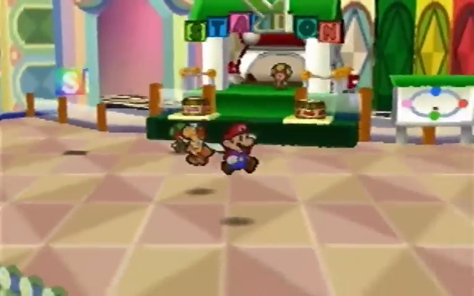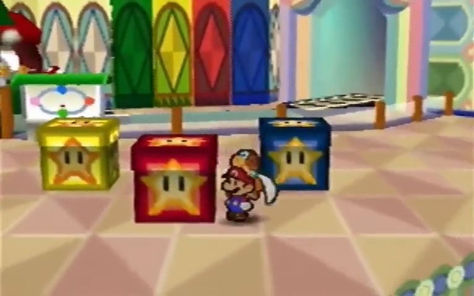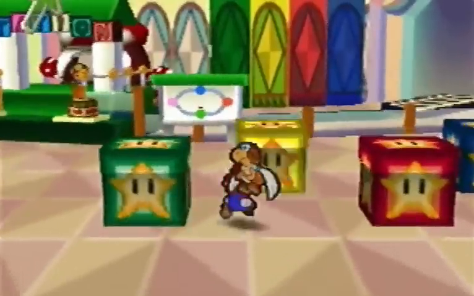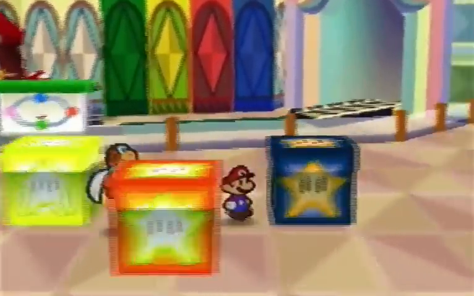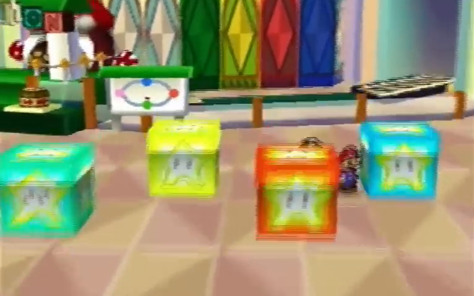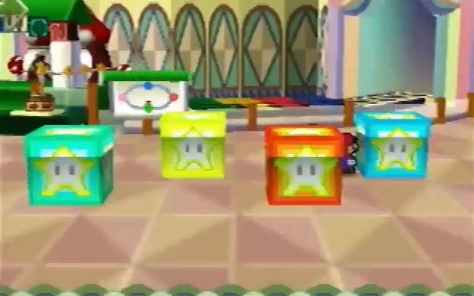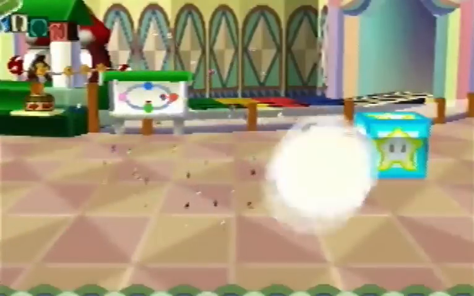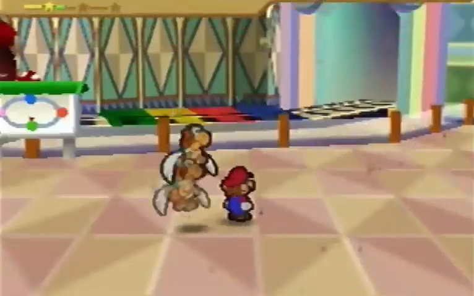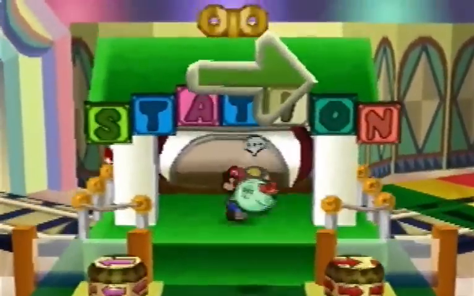Okay, guys, so I met you here at the green station, because that's where we have to go. Now these blocks here, you notice, we're going to have to hit these in a certain order. So, yellow, green, red, and blue. If you mess this up, Shy Guys will pop up. But if you get it right... Alright, now for this, you're gonna wanna pull out Bo, cause she's gonna be useful. Now we can head on to the red station.